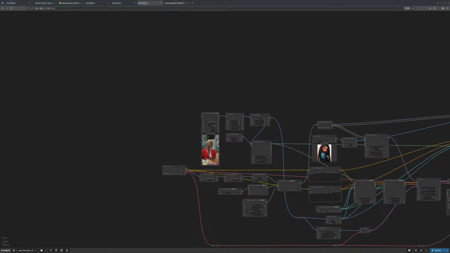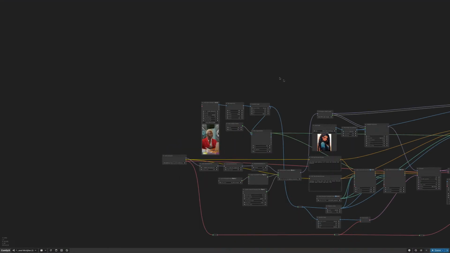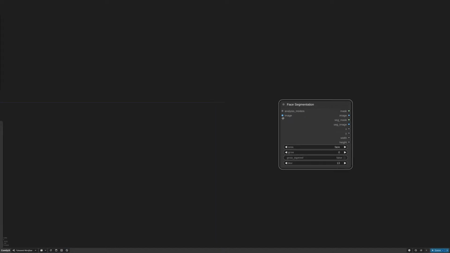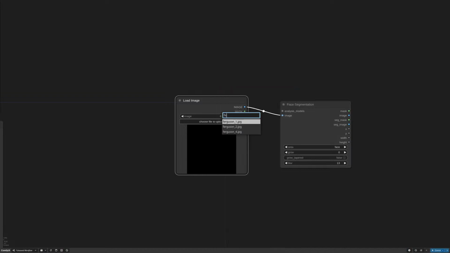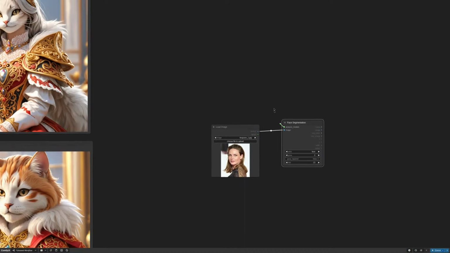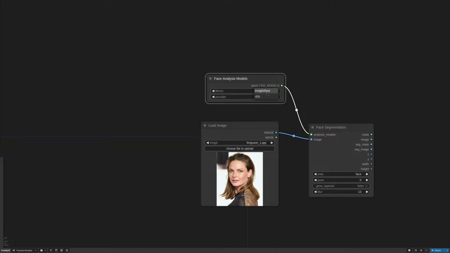Okay, I wanted to show you, we can stay here. I also worked on the face analysis extension, especially the face segmentation node. Let me load Ferguson. Okay. The face segmentation is a pretty useful node. It's nothing special. The only good thing about it is that if you want, you can use dlib, which is not InsightFace, and it is a completely free to use model. So you don't need the 10K license that you need for InsightFace for commercial use, of course.